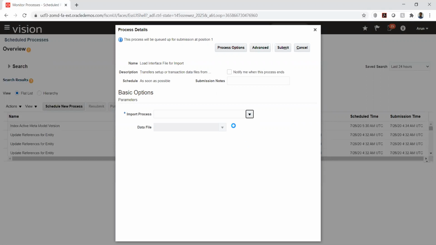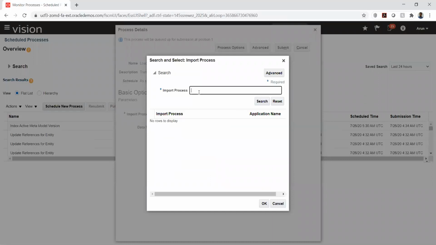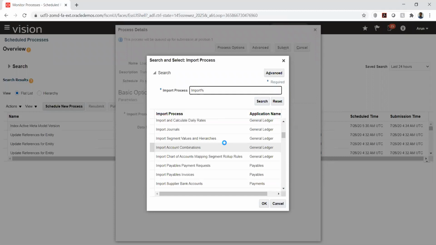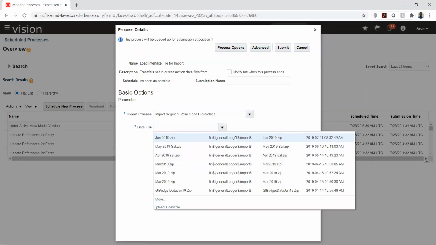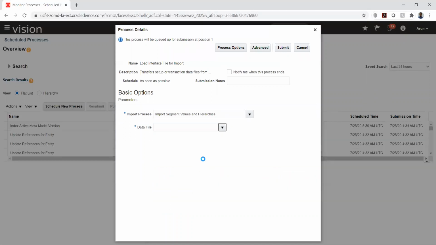And then we will select the data file that we have created. We will upload it directly here. To import the data file, there are two ways of uploading. One is the file import and export, where we can load the files, or if you want to upload directly, we can use it here. Since it is for practice, I'm just using it here. Directly I'm uploading. I'm clicking here. These are the files that were loaded from file export and import. So I'm clicking here, upload a new file, and I'm uploading directly.